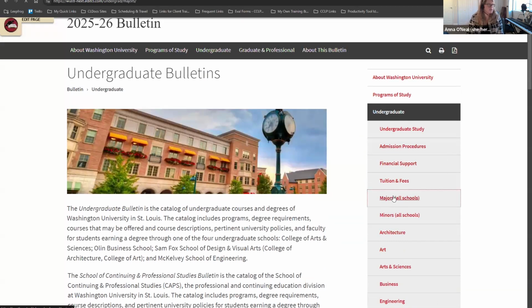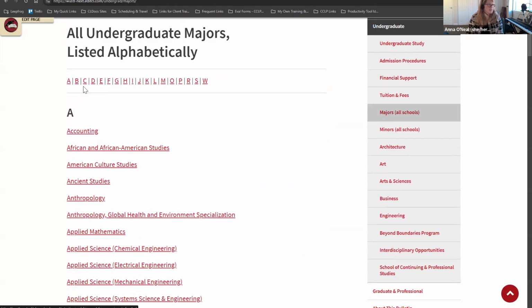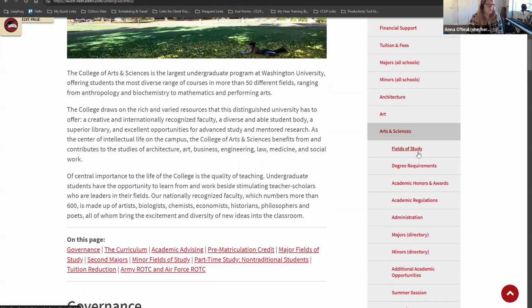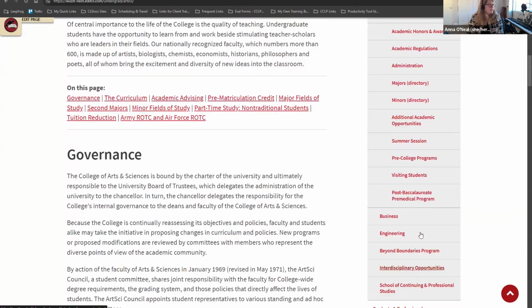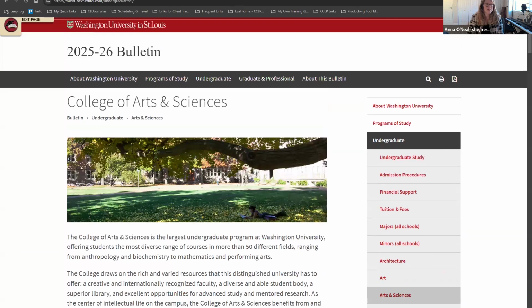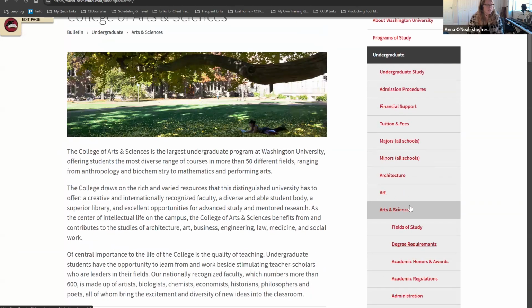So I could click majors, for example, and it's going to have a list of all of our undergrad majors. I could instead go into arts and sciences, and it's going to tell me the fields of study, degree requirements, etc. So feel free to make yourself comfortable with the navigation of your site. Some of them are child pages, some of them are just listed on the side, but not technically child pages of the pages above them. So click around, get comfortable with where things are on the site if you're new to editing.